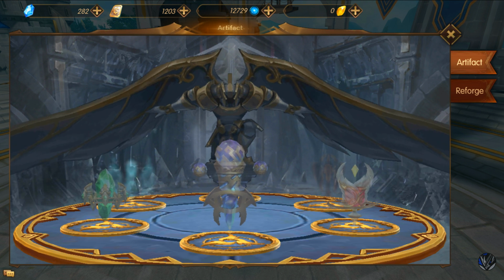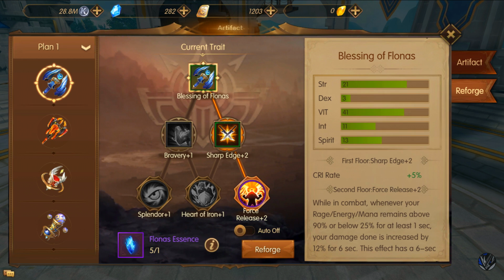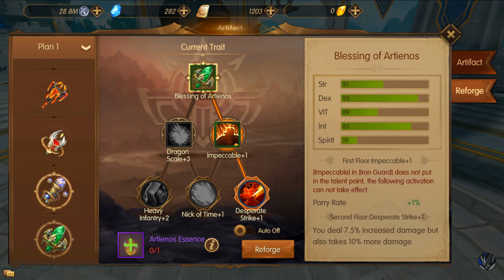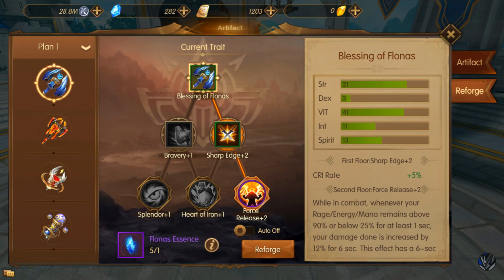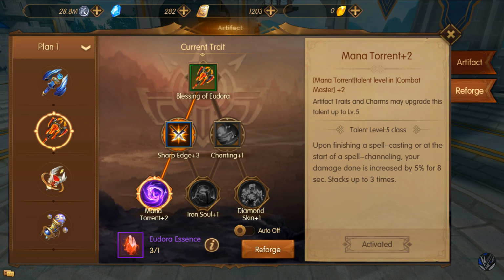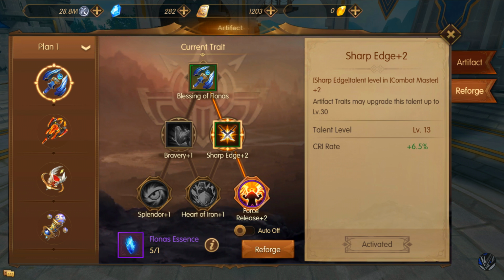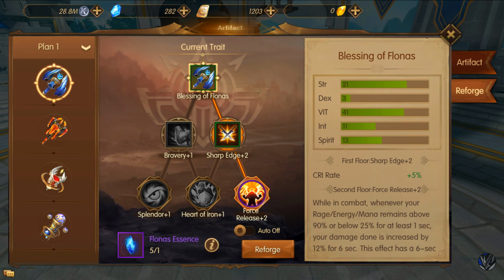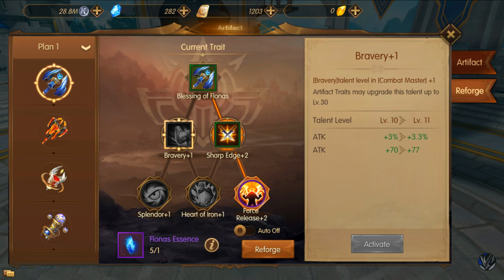Moving on to the artifacts, this is going to be pretty straightforward and pretty simple. The only thing that the Necromancer cares about is Force Release, Mana Torrent, and Desperate Strike. It would be great to get a high spirit roll. It'd be great to get all of these other things. But honestly, if you get Force Release on the bottom as a +2, Mana Torrent on the bottom as a +2, it doesn't matter what the middle row is. You don't need crit as this class. You don't need crit damage as this class. If you got Bravery, that'd be great.